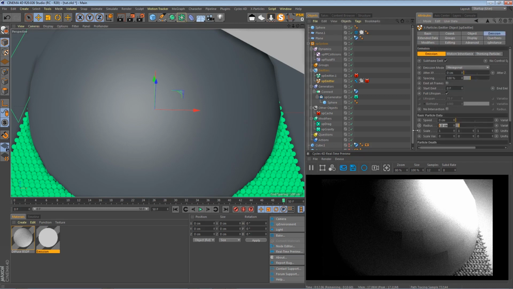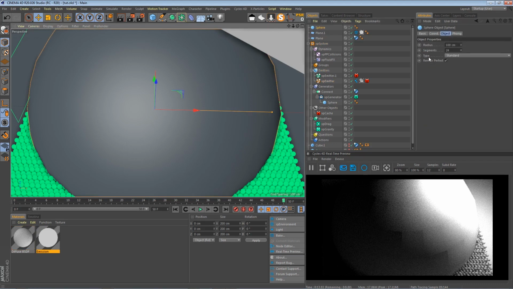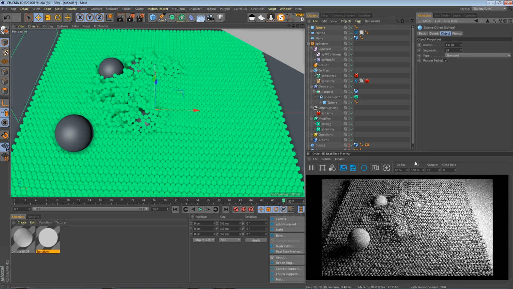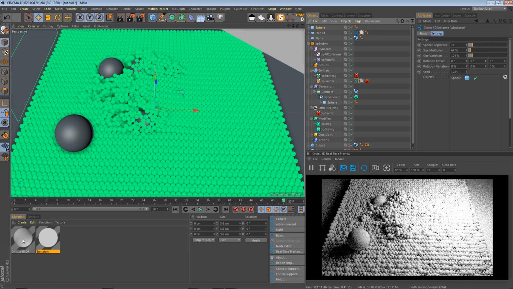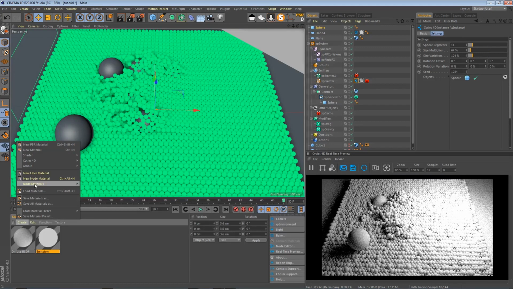So yeah, I have a radius of 1.8 here, so I will want to put a radius of 1.8 here also. I believe I understood that, but I'm not exactly sure. And this, I can now put into my emitter here.